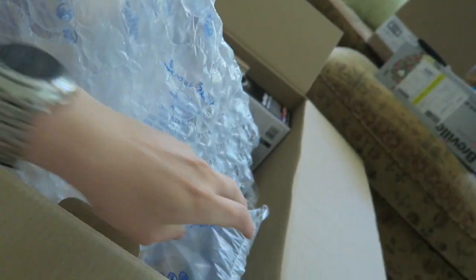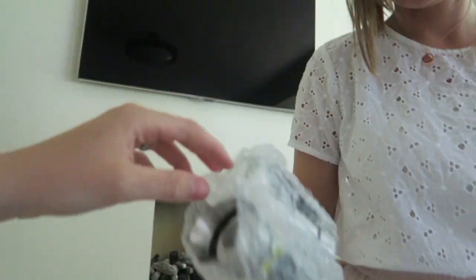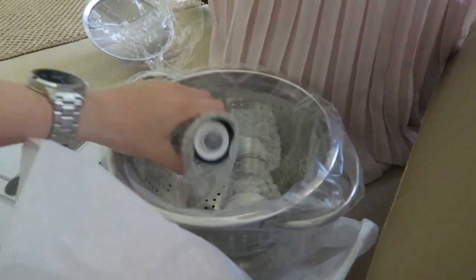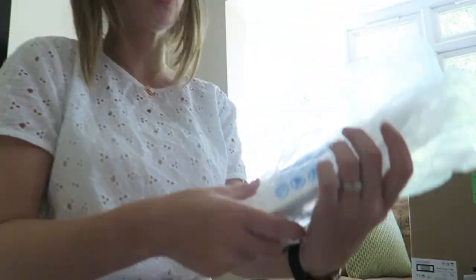What's in this box? Bubble wrap! Sieve! Bubble wrap! Colander! Oh, salt and pepper shaker with salt and pepper in! That is a bonus. Ready to grind. Gravy boat tray! Oh my, gravy boat tray. Echo Dot! Yay!